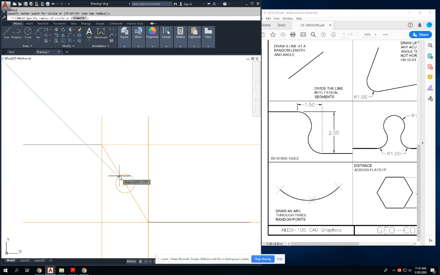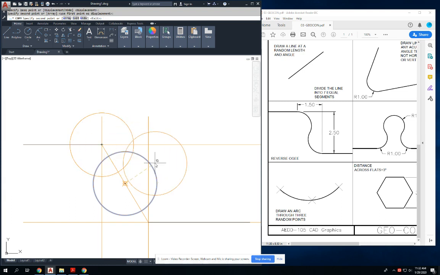I want to make that circle go past that point. But I'm going to copy that same circle so I know I'm using exactly the same radius and move it to the other side as well. So now where those two circles with the same radius intersect each other bisects this line segment from here to here. And it also locates for us right here where this line and this line intersect.